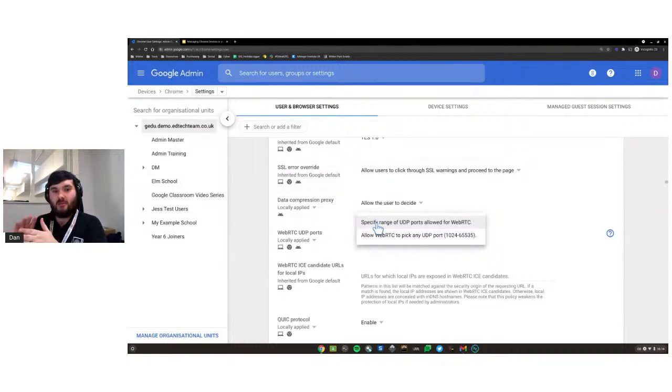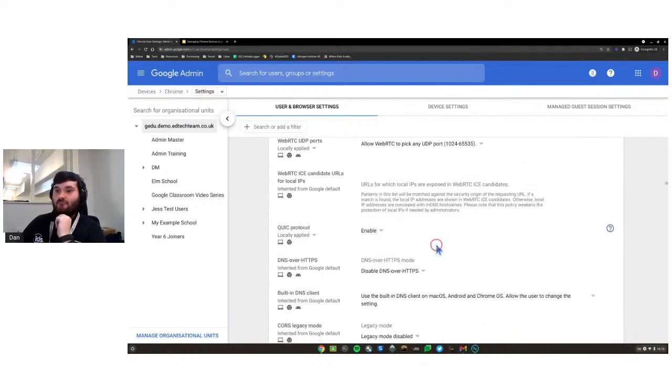So one bit of advice I will give: if you make a change in the admin console, try and remember that you've done it, because it can come back and bite you if you forget. Maybe it was months ago, maybe even years ago, and it was a very simple fix to that problem, but just remember that you've done it in the first place.